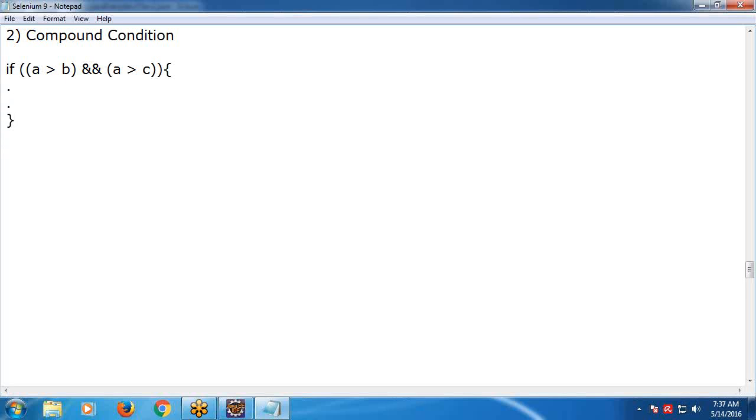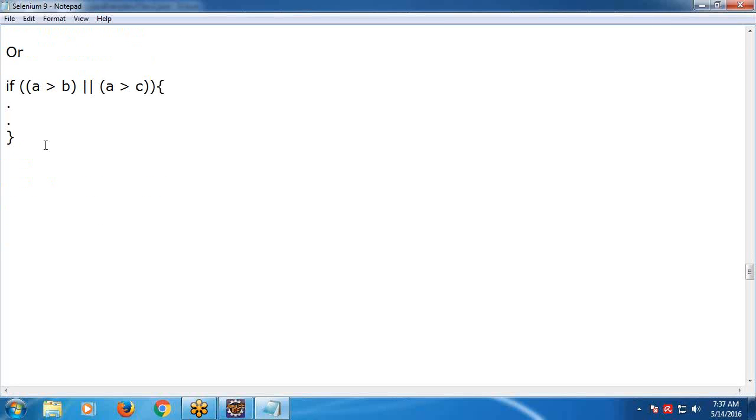Next, or. This is a compound condition. Using the or operator also you can form a compound condition. Observe this pipe symbol. This or is the Java operator. This or is the English word.